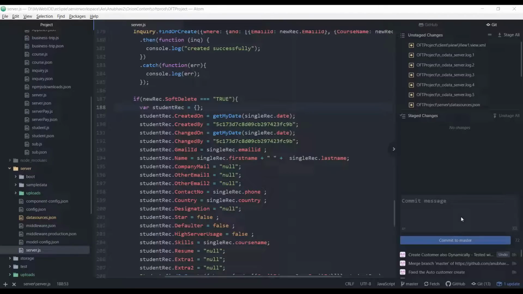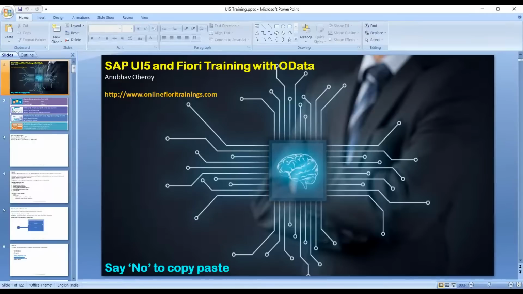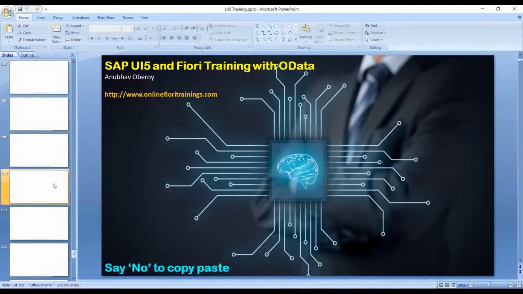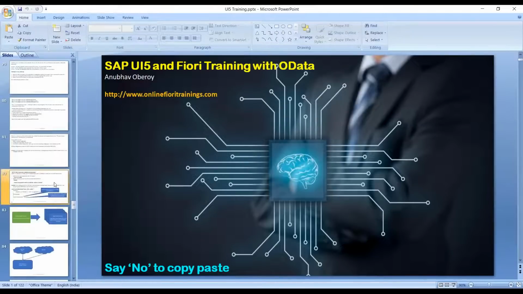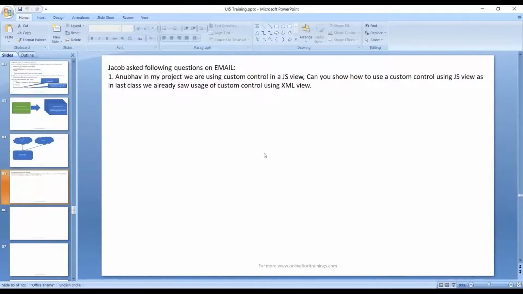In the last episode in SAP UI5, we talked about how to create a Google Map integration within SAP UI5. In today's session, we will go ahead and discuss the basics of OData services. What is an OData service, what is the use of it, and how can we use it in our projects? Before we begin, let's come back to the architecture where we talked about the server and client.